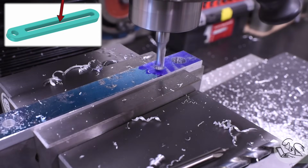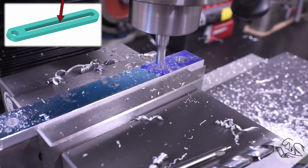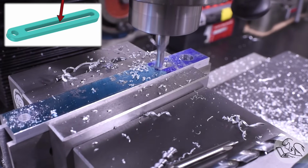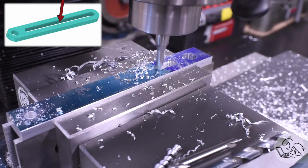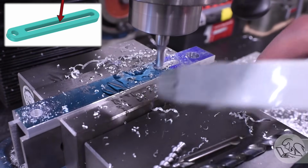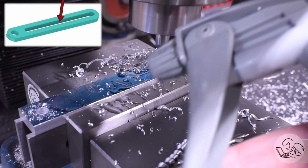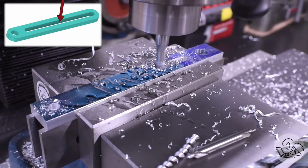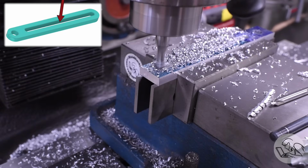Now I can mill out the slot. I usually start with a light cut here just to make sure everything's okay, and then I'll finish it up with 1 or 2 more passes. The ends there are pre-drilled because that allows me to plunge at each end without the end mill having to do any work in the center. You can, of course, plunge with a center cutting end mill, such as this 2-flute, but it's nicer if you don't have to.